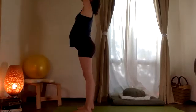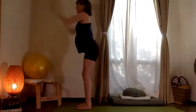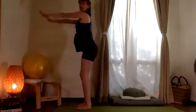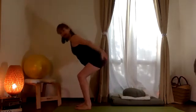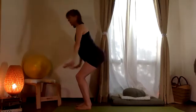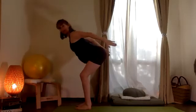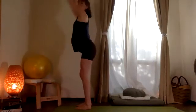So let's inhale, sweep, bring your arms up. And exhale, bring your head forward and the two arms back. Inhale, sweep, stretch, reach it up. And exhale, take it back. Good, so as the arms move back, feel the triceps and the latissimus there, those muscles on the back sides of the rib cage engage. Good, 2.